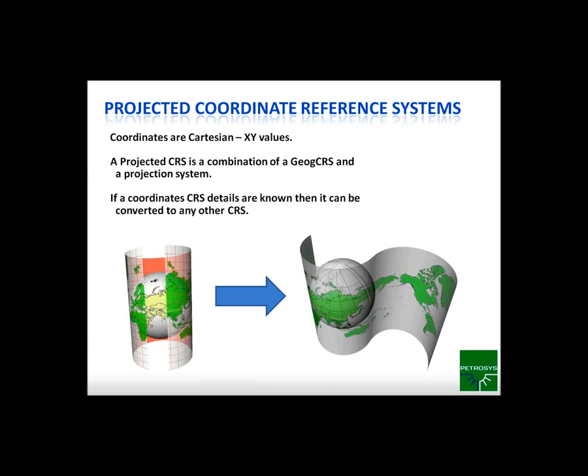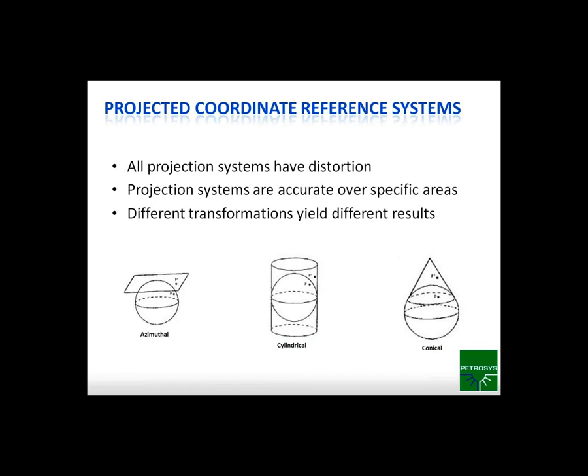One thing you'll notice here, or you can pretty easily imagine, is as you move away from the center of this cylindrical thing, where you've got the cylindrical piece of paper actually intersecting with the edge of that spheroid, that shadow is going to be almost exact. But as you move away from that intersection point, you have more and more distortion. And so one thing to always remember about these projection systems is they always have some sort of distortion at some point. Different systems are made to preserve length and area in different areas, and normally these projection systems are designed so that the intersection between that 2D piece of paper comes into contact with the area that you're normally interested in.